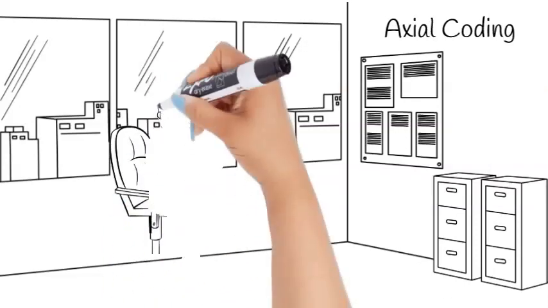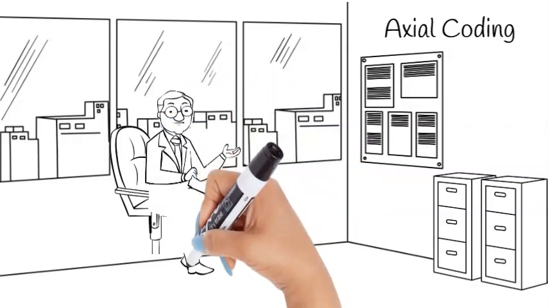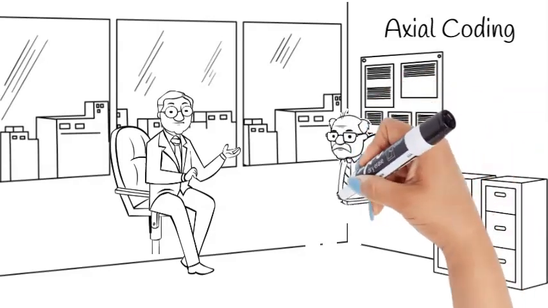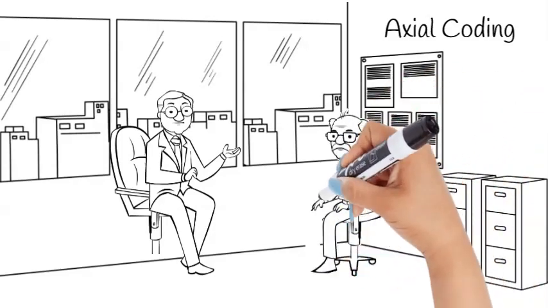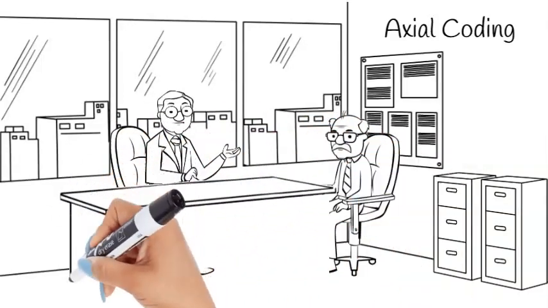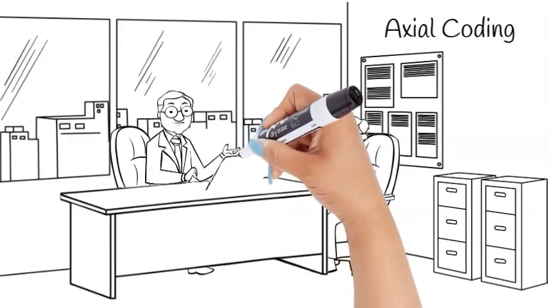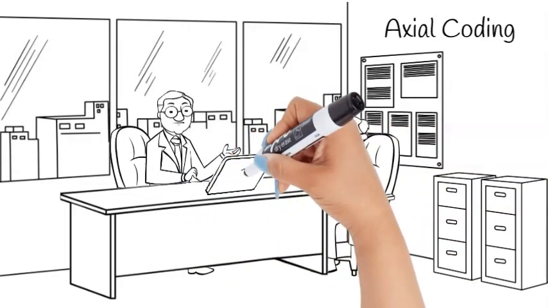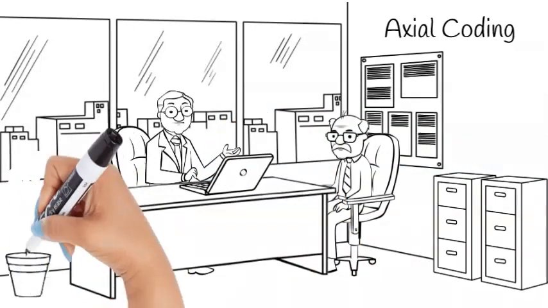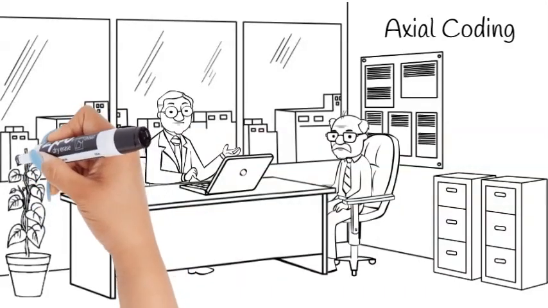For example, let us say a researcher is conducting interviews with employees to explore their experiences working in a particular organization. After completing the initial open coding phase, the researcher has identified several themes, including job satisfaction, work-life balance, and leadership. In the next stage of analysis, the researcher might use axial coding to identify sub-themes within each of these categories, such as workload, relationships with colleagues, and opportunities for growth and development.